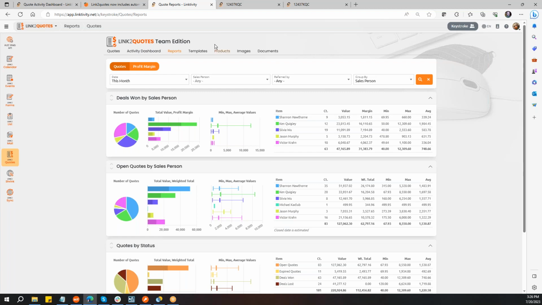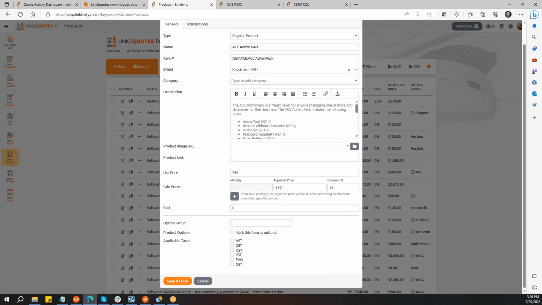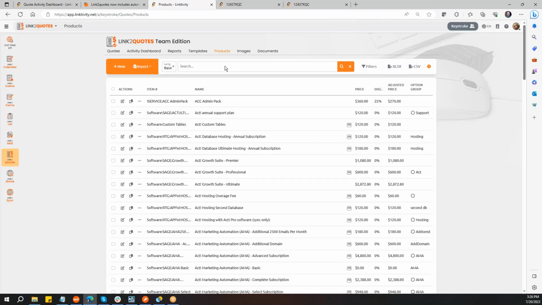Every single one of the products has the ability to put in a cost. In this case, we put in 0 because this is one of our own products. But if it's a resale item, then we can put in what the cost is, and obviously that gets subtracted to provide us the net gross profit.